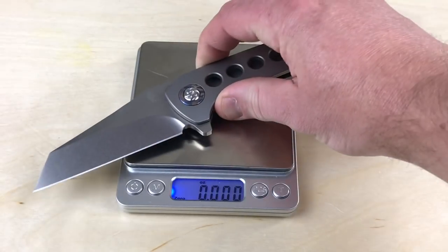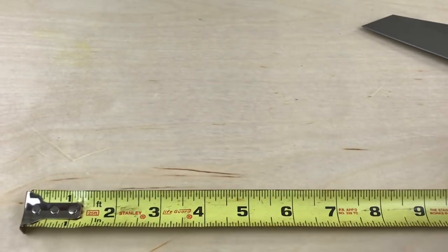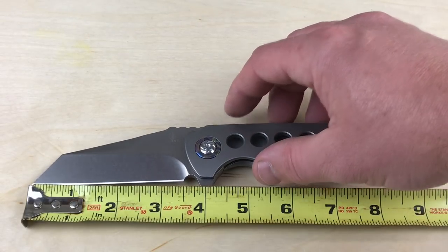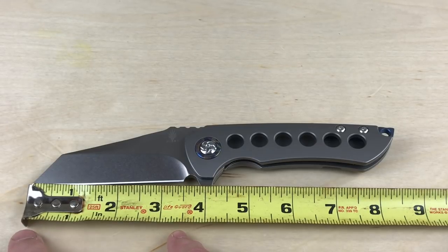Let's check out the weight on the Critical. This weighs in at 6.305 ounces — so definitely a large, heavy for most people, everyday carry knife. Let me get the tape measure out and take a look at the size. End to end, we're looking at about eight and three quarter inches. You're looking at a blade length — the actual cutting portion — of three and a half inches. Your total blade is right around three and three quarters.